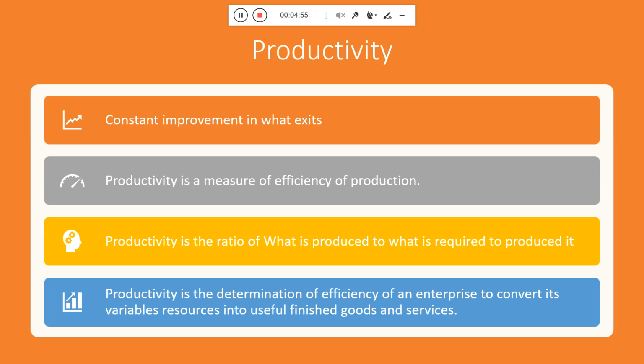So there are some variable resources, meaning raw material as well as other things like human resource requirement. These are variable, not constant for the entire duration. If you produce goods and services using these variable resources, then how efficiently you utilize these resources to produce goods and services is what shows the productivity.